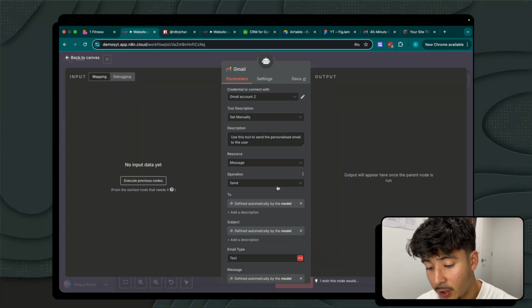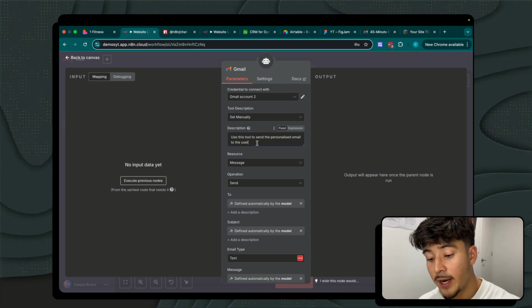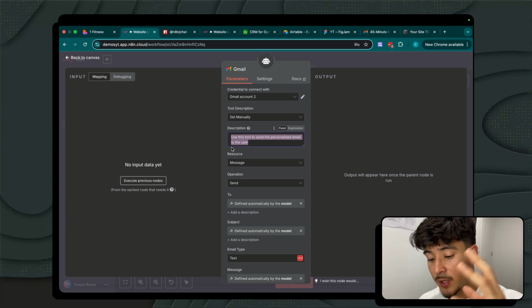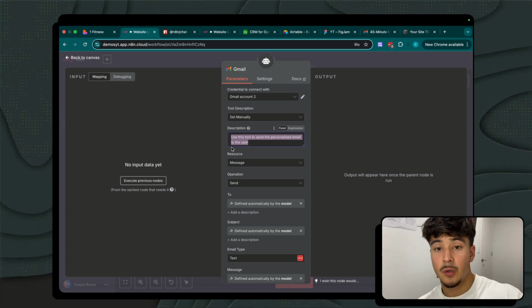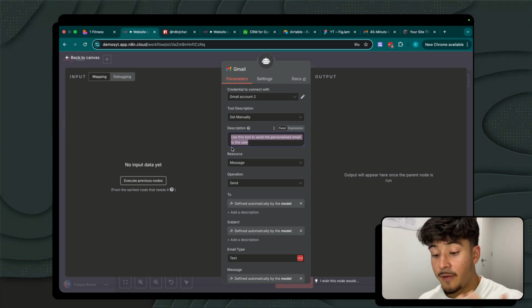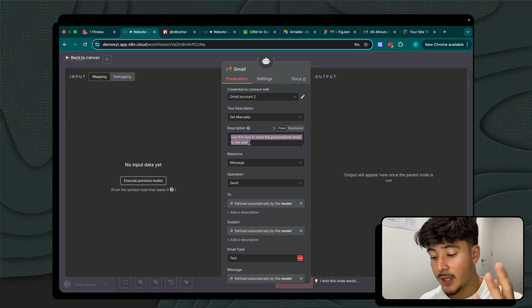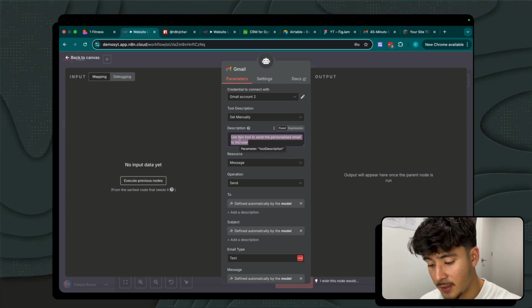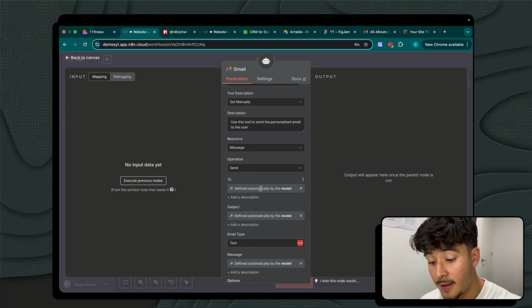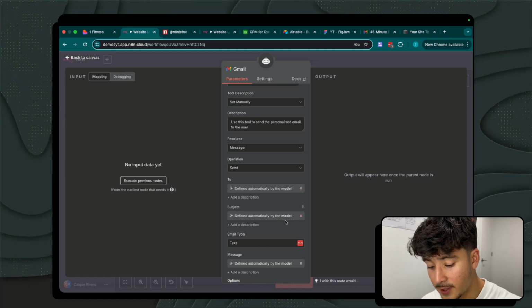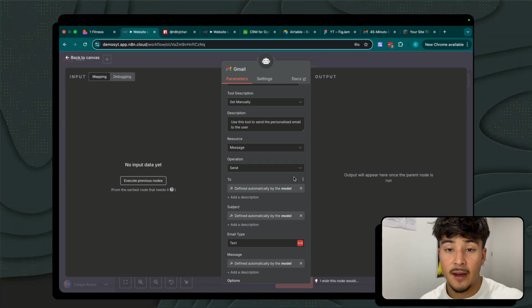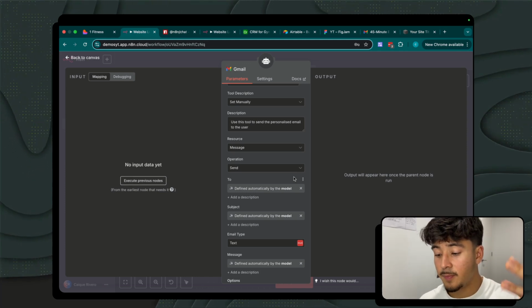Once you've done that, you can then describe the particular tool manually. So notice how this description field reflects directly to what we were saying in the original prompt. Again, reiterating this functionality to the AI so it uses it consistently. So we said here, use this tool to send a personalized email. We can map the fields here as message, send, and then this here, the subject, and then the message are all dynamic variables that we give power to the AI to actually fill out for this particular use case.